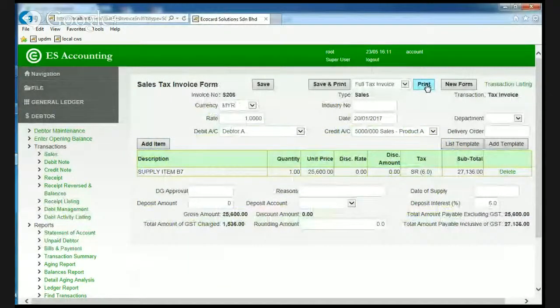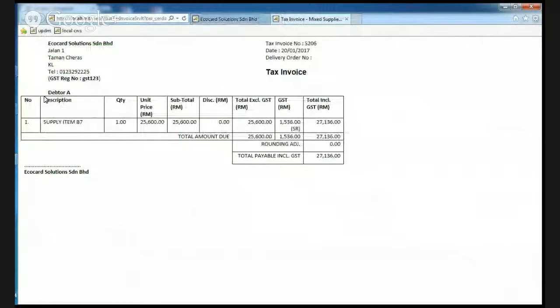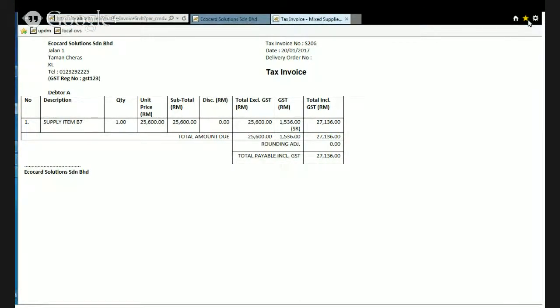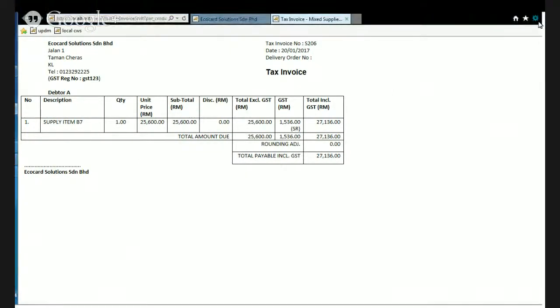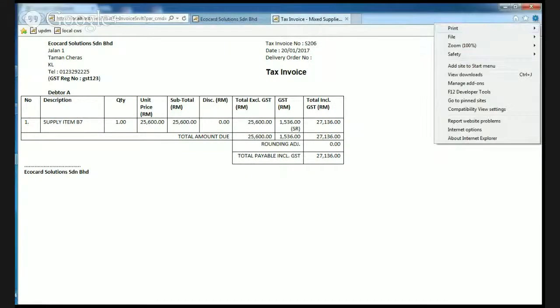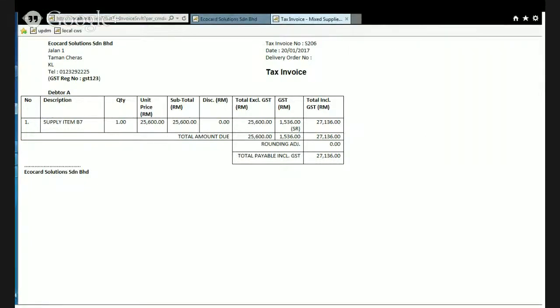You'll find that the format has been predetermined, and sometimes you want to add a header and trailer within your page. Now, if you try to generate this report, you'll find that the system will have some headers and trailers. Now, how to remove them? If you're using Internet Explorer, go to Print, and Page Setup.